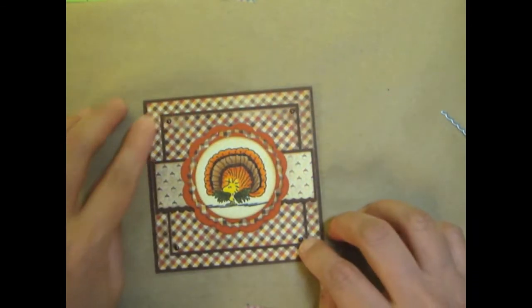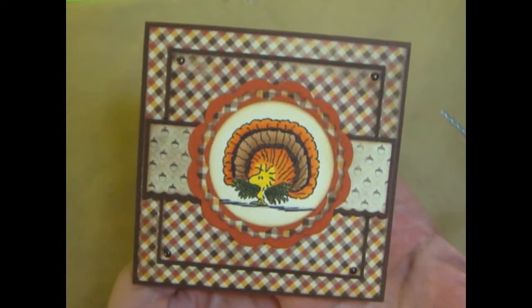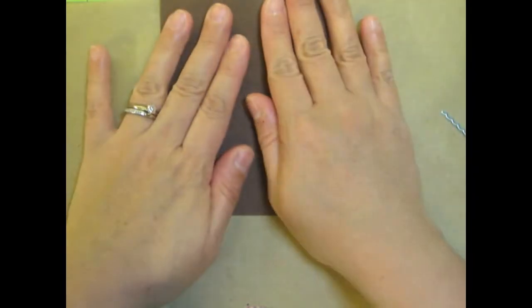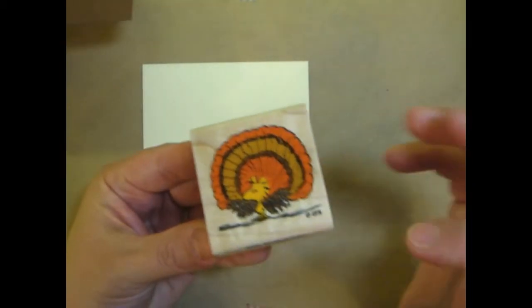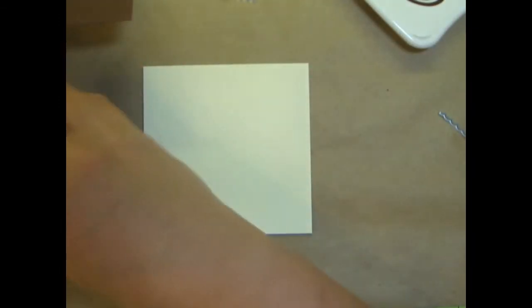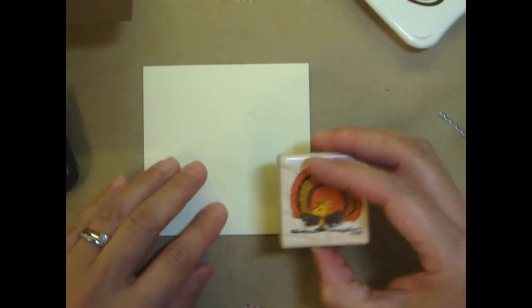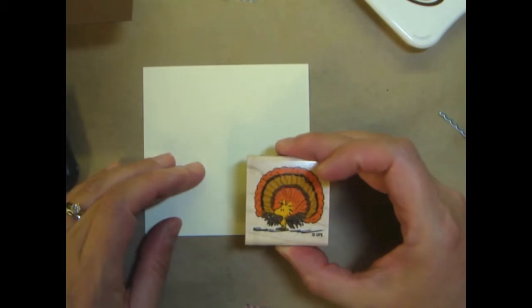So this is the finished card on the outside. For the inside, I just decided to cut out a sheet of vintage cream from Paper Tray Ink, and this measures 3 7/8 by 3 7/8, and I'm using the same stamp. I'm going to stamp it with Memento Rich Cocoa, and I'm not going to do any coloring. I just want to stamp it on the corner.